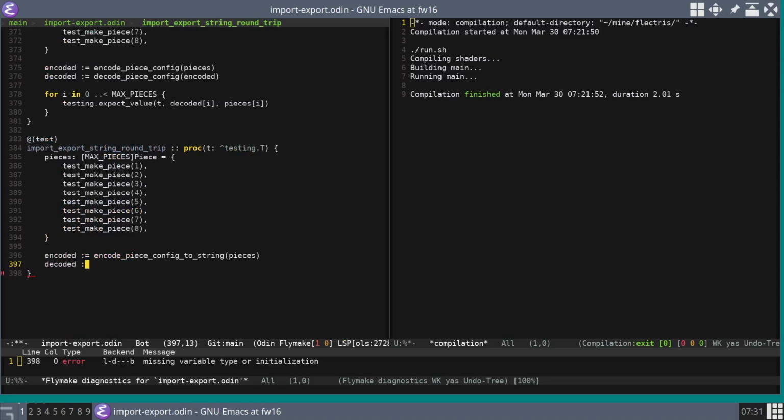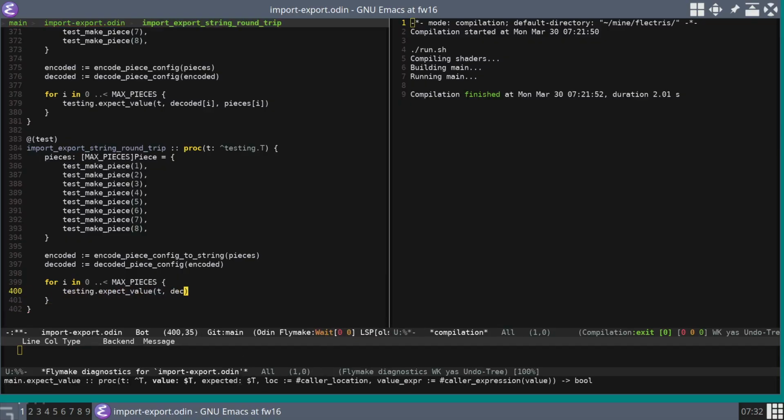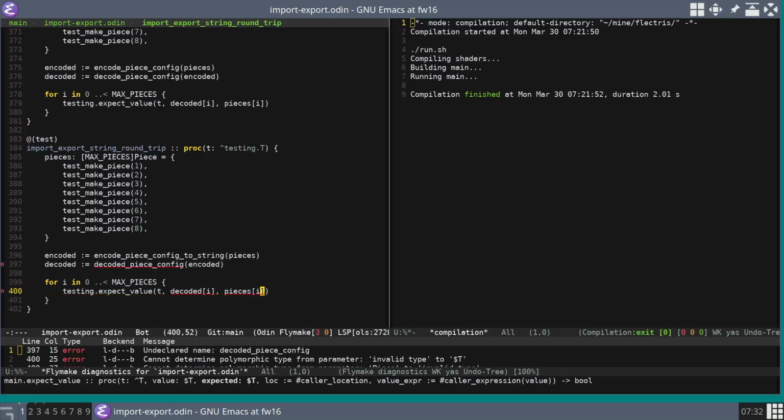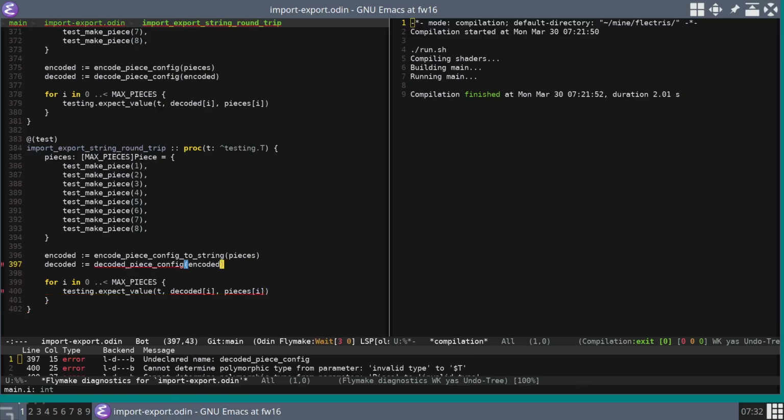Yep. Right, so decoded is equal to decode piece config from encoded, for I less than or equal to max pieces. Testing expect value decoded I equals pieces I. Angry. Why angry?